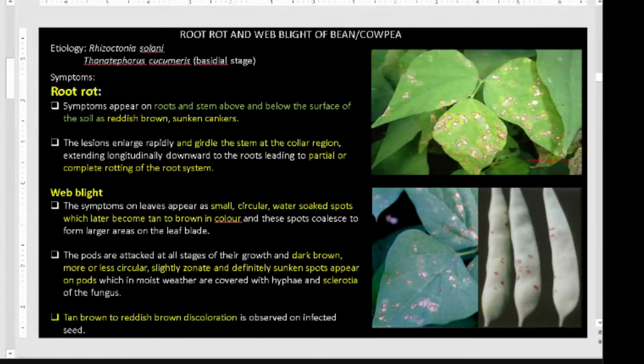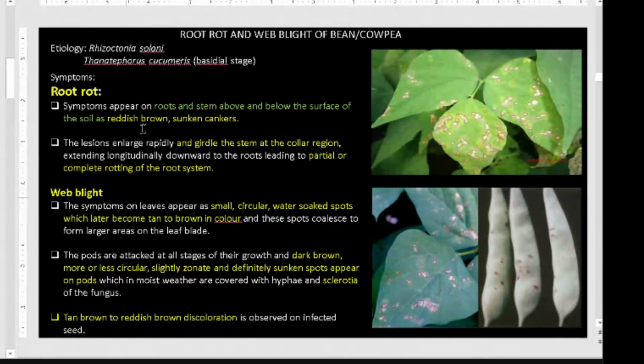If there are sufficient winter rains in winter or in early spring, this disease is seen. There are two phases of this disease. One is known as root rot and another is known as web blight. Web blights are more seen on the leaf; they are only seen on the foliar parts or upper canopy.